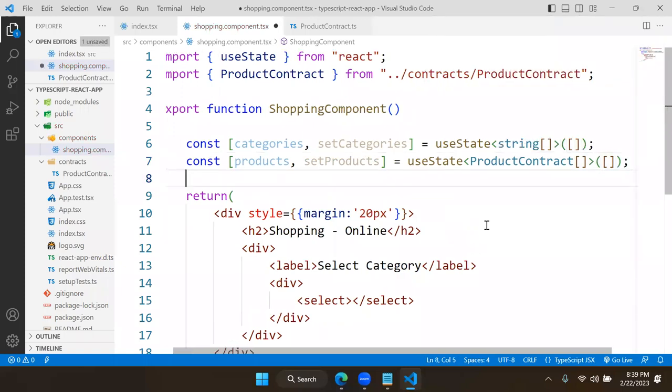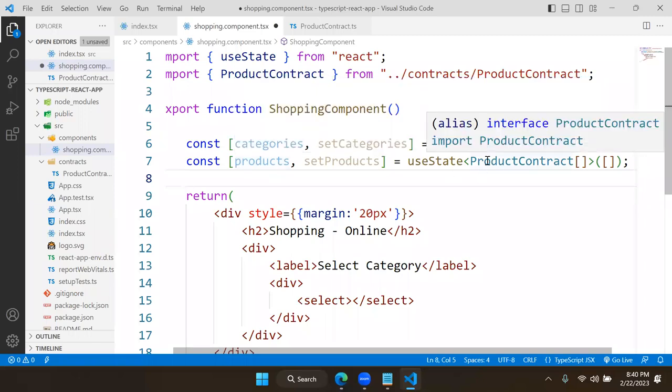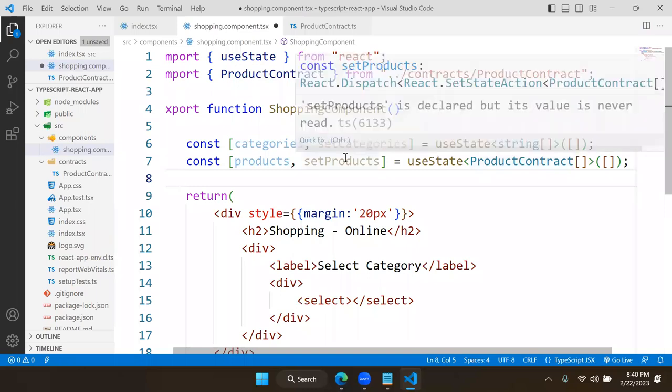This is the change. You cannot simply mention array. So it will immediately show an error. I can't identify title, name, and all. Now, what is the advantage? Your products is very strongly typed. It exactly knows what type of data it is dealing with, and product contract is dealing with the data types. What are those types? We will see that now here.